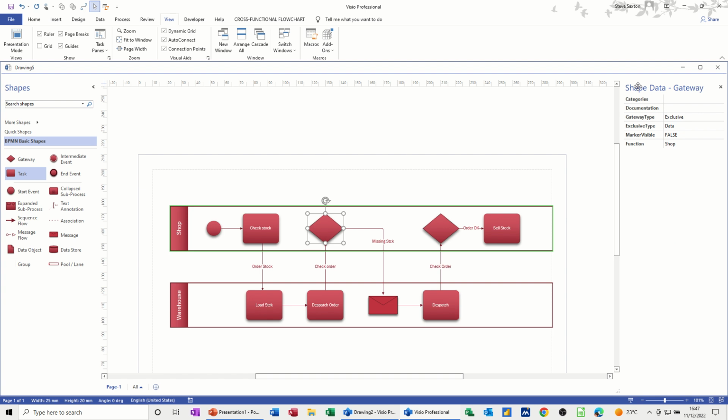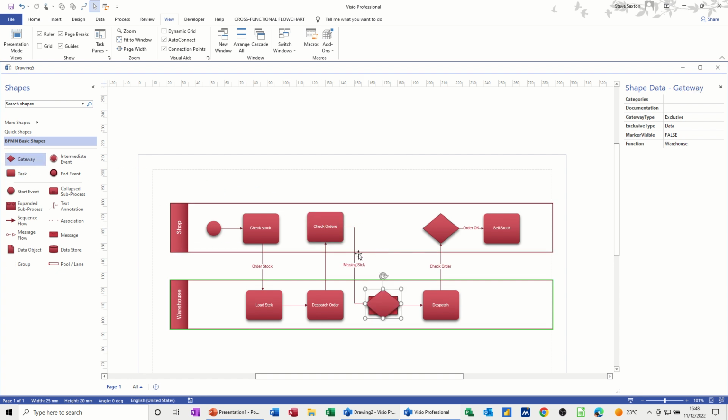Now when you've completed the diagram, if you look at it and you want to change some of this stuff around, you can do that. So basically, when you right click on these shapes, you get this option here to change shape. So if I change this to a sort of task, then I'll check order in there. So dispatch order, check order. So I can put check order in there as a task, and then you don't need it there. It's totally up to you how you do this. Delete that one off there, and then I can put another gateway in there, and then just push that to where I want it to be.